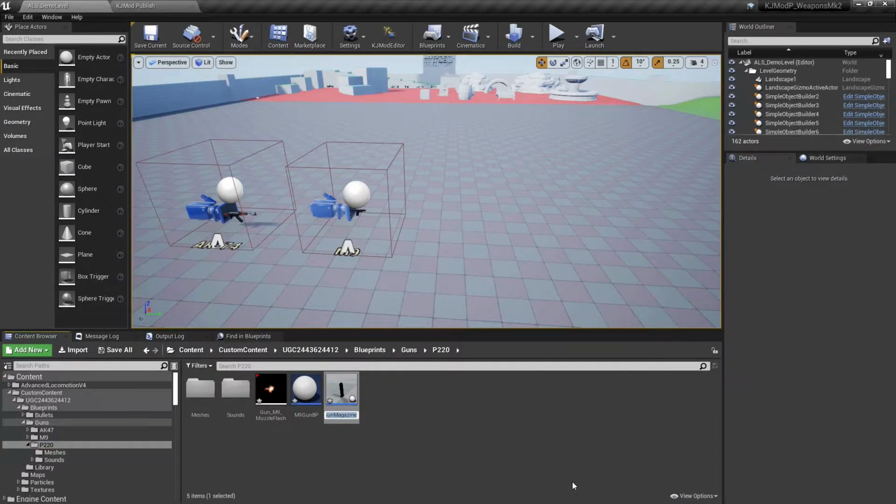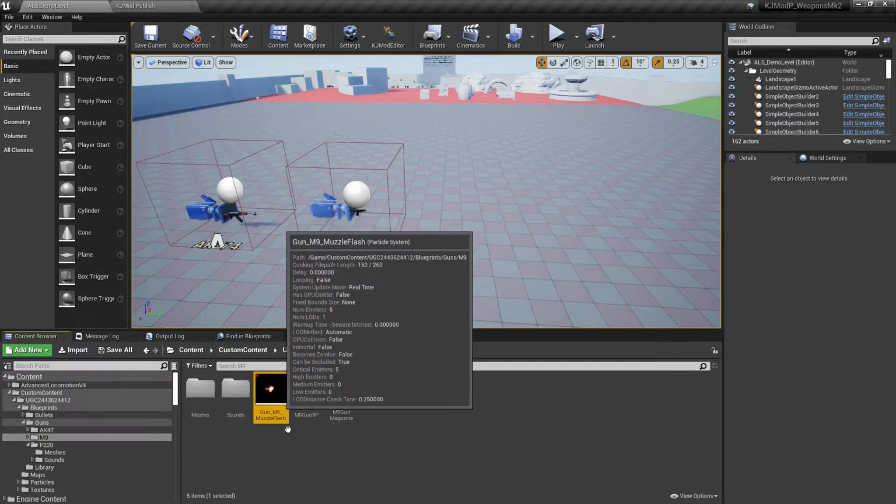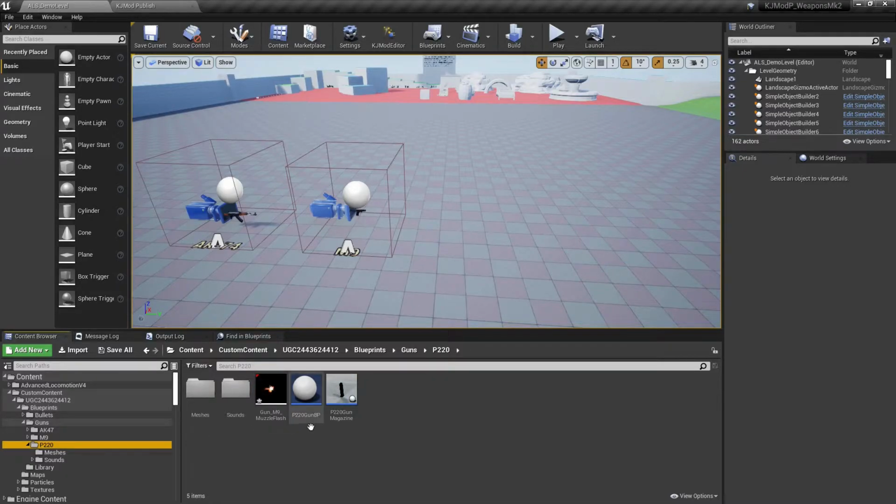So I'm just going to rename these. Now remember, all we've really done is move them in here. These things still reference. For example, if this referenced the muzzle flash, it's not going to reference this one. It's going to reference the one back in here because these two are linked together. So all we did was copy them, and they're not going to reference each other. This one's going to reference back into this guy. Okay, so we need to fix those things up later, but that's just for your reference. You can do the advanced copy that's supposed to fix all these links out. I've never had 100% luck with it, so I'm just going to do this manually.